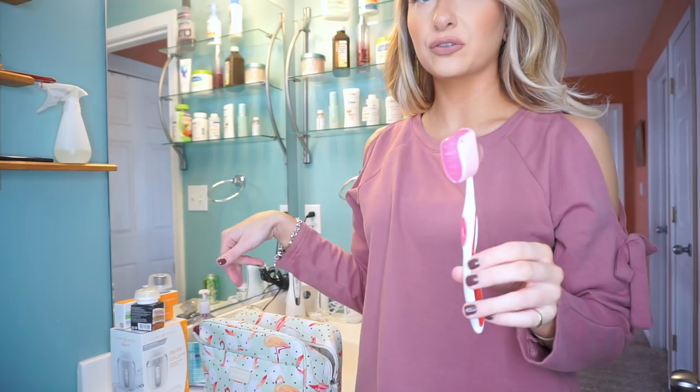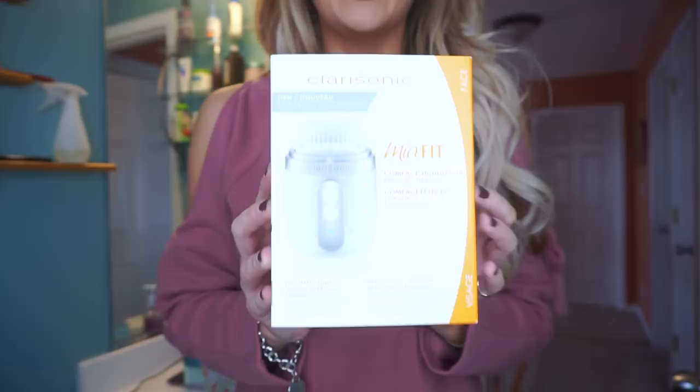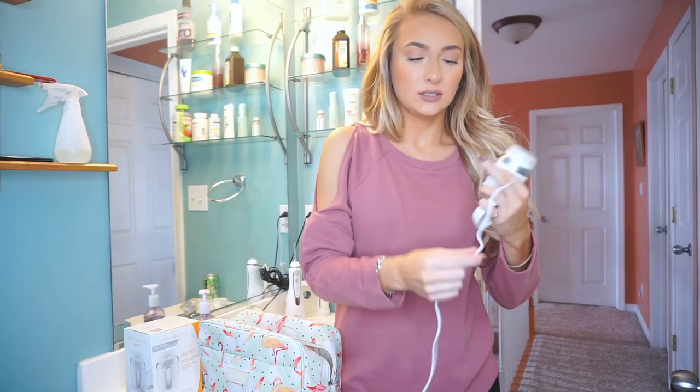I'm bringing my toothbrush — I use an electric toothbrush, but the kit to charge it is way too big to bring with me. So I've been wanting to purchase the travel size Clarisonic for quite some time because when you're flying all day, stuff just gets into your skin and you want to cleanse it really well at night, especially since I wear makeup. So I got the Clarisonic Mia Fit — I got the white one — and I am obsessed with this thing. It is the perfect travel size and it comes with a charger that just sits right on there, so the charger isn't a big deal to bring.